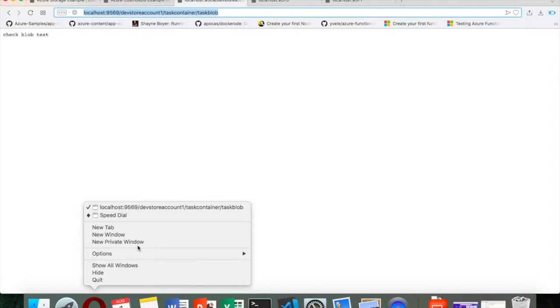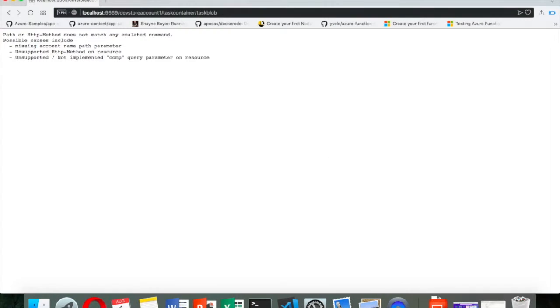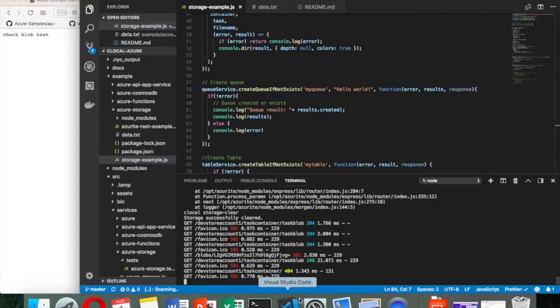It will be deleting everything you have already created. Now you can see it doesn't match, so it doesn't have this container or the blob. The blob is not specified, so it's all gone now.